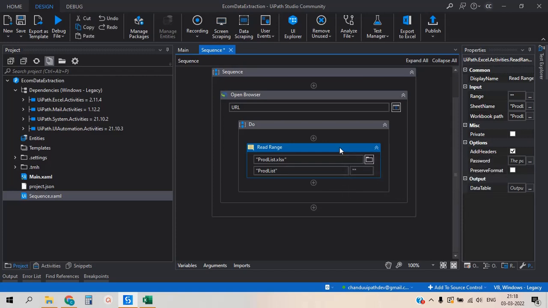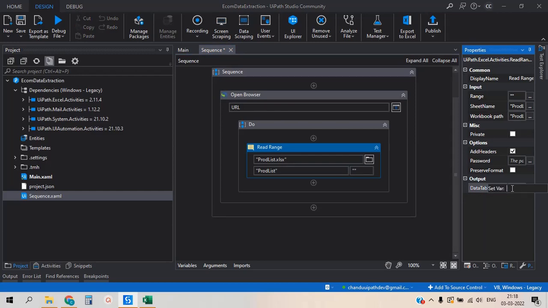Okay, next, here we read the Excel sheet, right? After reading the Excel sheet, we need to store those data into a data table, right? See, the input I have already given, but we need to create a data table, that is the output.